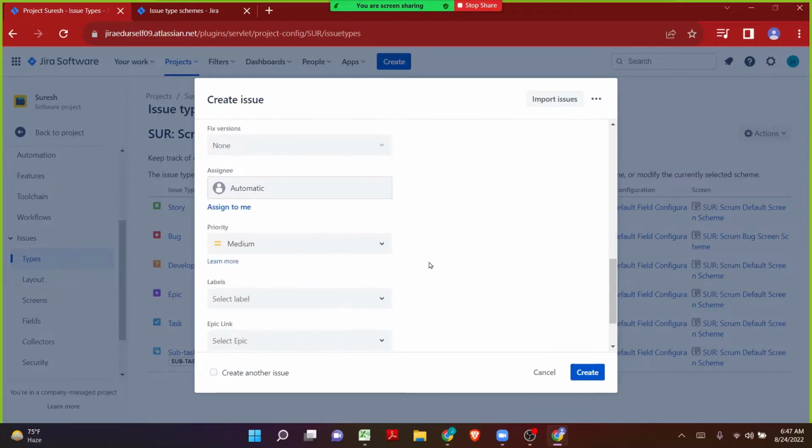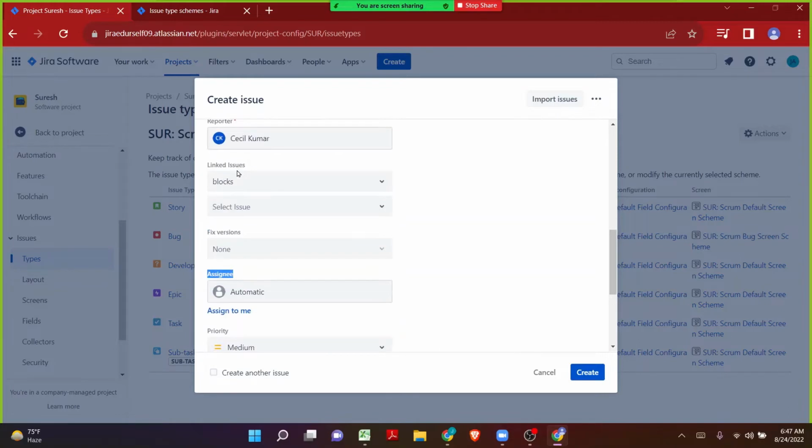And then we do have one of the important fields called Assignee. Alright, now when the issue is being created by the project lead or the project admin or the scrum master, they will become the owner of the issue, right? Probably that particular issue will be assigned to a team member, to any developer or to any other team members. So always remember, the assignee is the person who is working on the issue. If I was assigned to one work and if I have to work for the next 5 days, I will become the assignee of that particular issue.